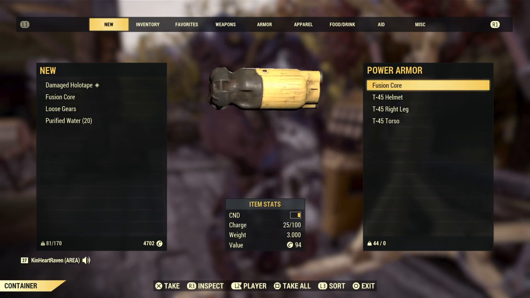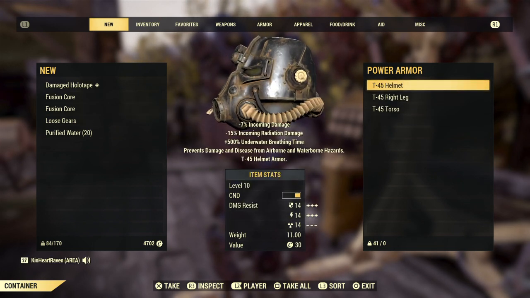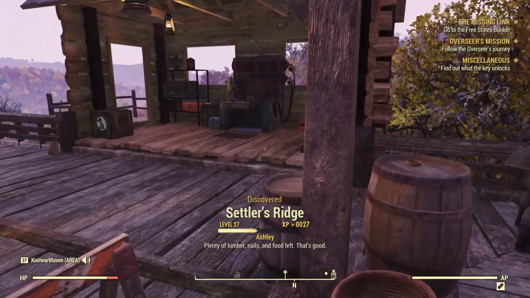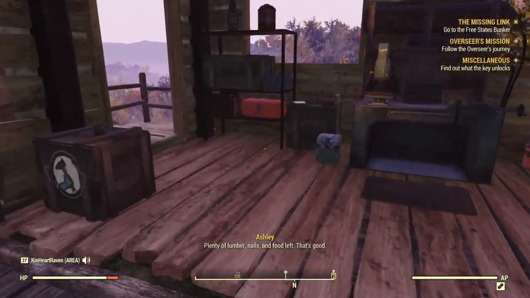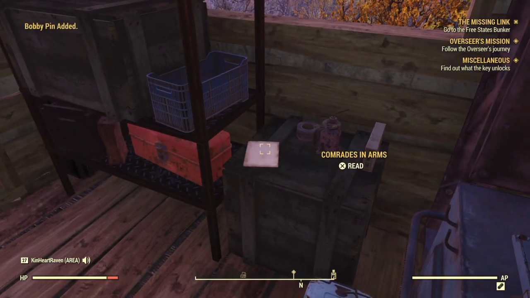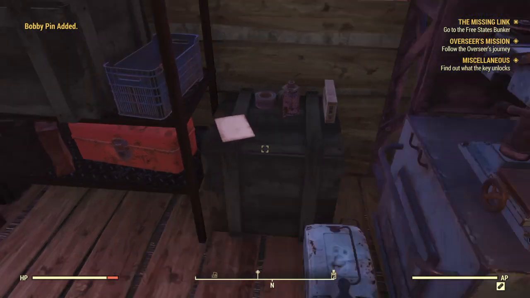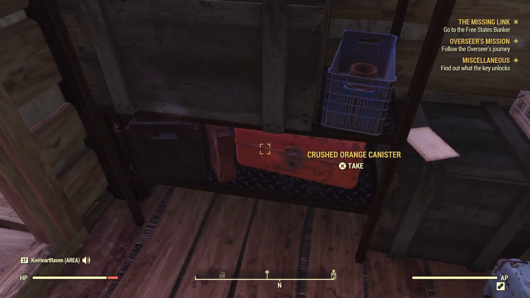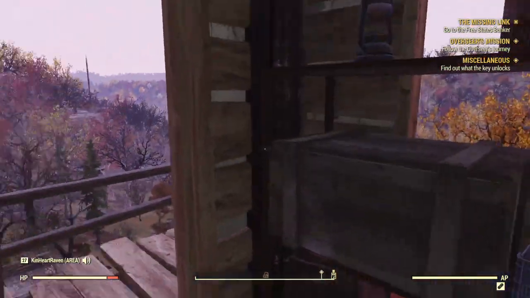I wish I'd have known this was here. This is an easy suit of power armor right behind the vault. Settler's Ridge. Well, good to know that this is here now. And that's the benefit to exploring. Just gonna go ahead and scavenge a few items because we're here.